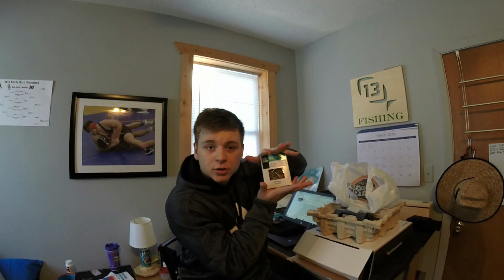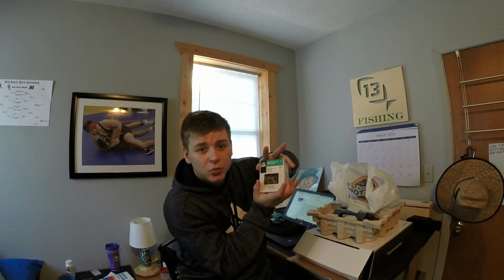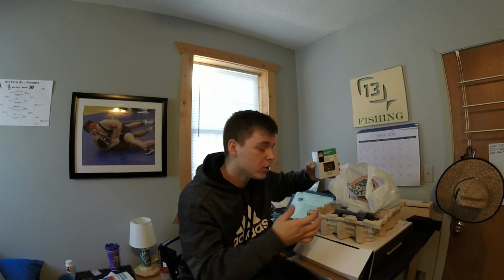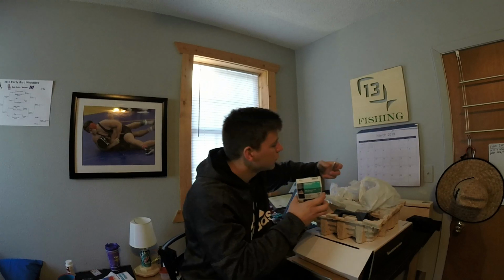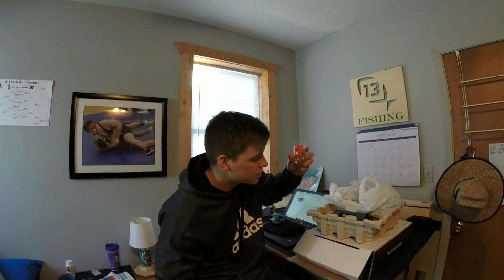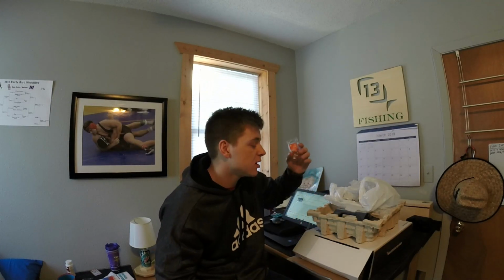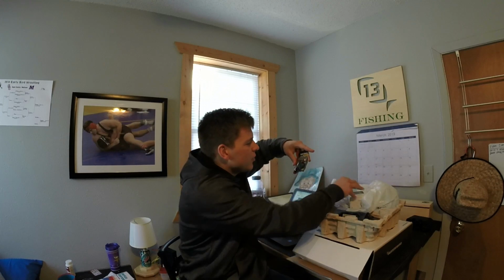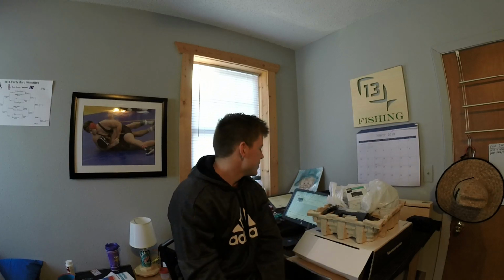I got screws because any good woodworking project requires screws, not nails. Nails come out over time. We got these little connector guys because I needed to put them onto the power cord to plug into the battery. And then we got these little cable clamps in order to hold down those cables and the wiring and whatnot, so that way I don't have wires just laying all over the boat. That's one of my least favorite things to have happen to the boat. But that should be about it.